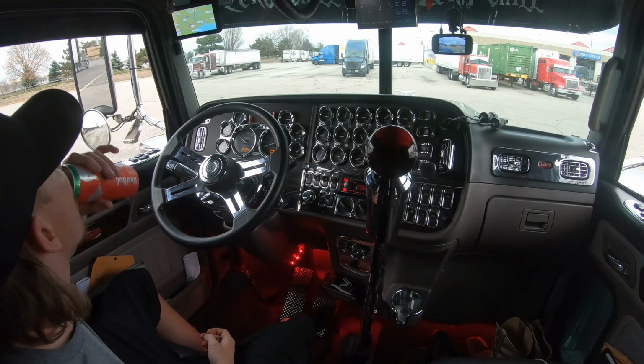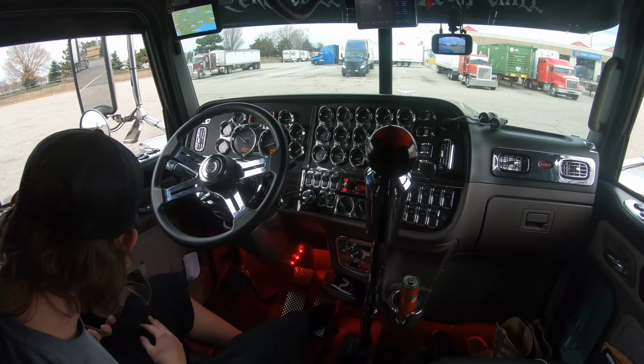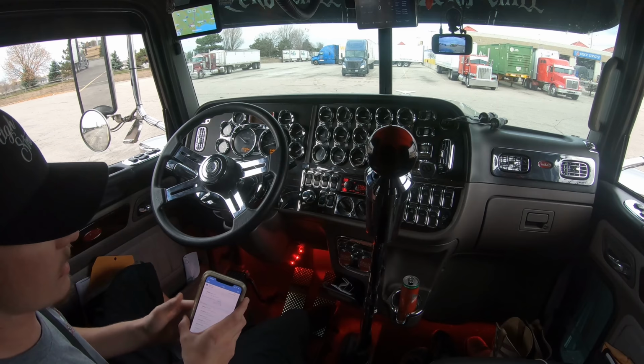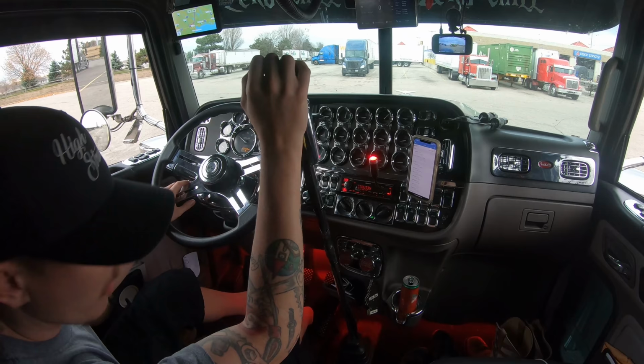Got to put a new battery in the GoPro right now too. She's about to die. As also said, you like to see the feet moving around. So let's get wound up and get rolling. Let you guys see some feet movement. Let's see how much time we got. We got about 8 hours of drive time, so we're gonna go ahead and let her roll, and we're not stopping until we find somewhere to stop. Well, I'll pull over somewhere and we'll get on a good old trucker path and find us a place.